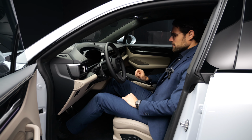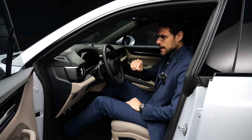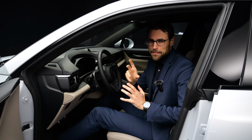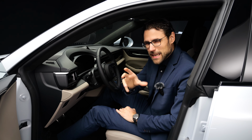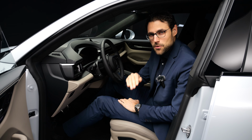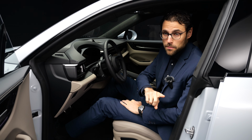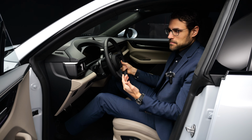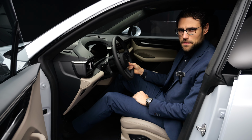But overall, this is very interesting. From the outside, you've seen it does have a changed look. Maybe a little bit less SUV, maybe even a little bit crossover. And here the seating position is actually 3 centimeters or an inch lower if you compare it to the predecessor. So also from the seating position, it feels more crossover than SUV now.